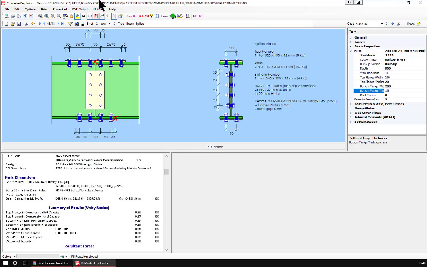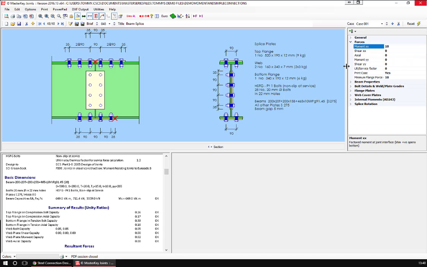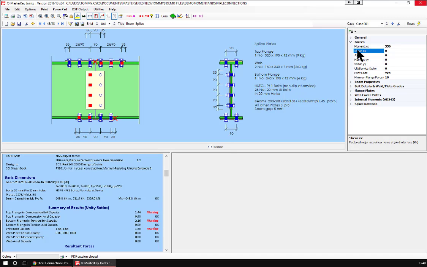So it's asymmetrical, and I'm now going to go back up with this and I put in no root radius so it knows it's a welded section. If I put a root radius in, it thinks it's going to be some rolled section. So forces, I'm going to put a moment capacity of 350. And main shear I'm going to put in as 250.